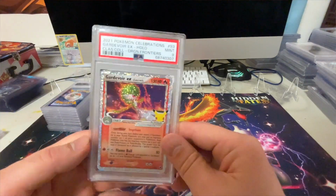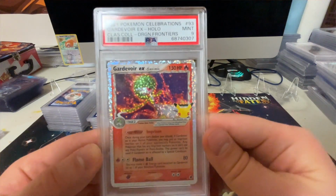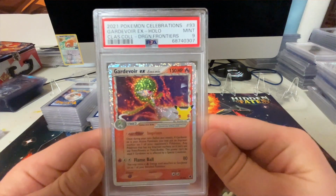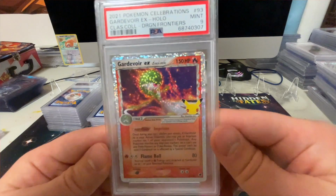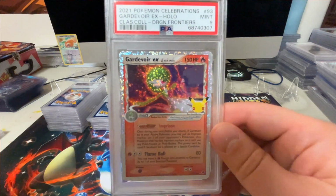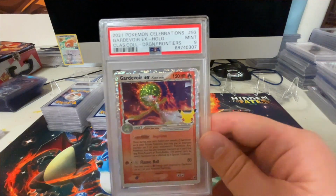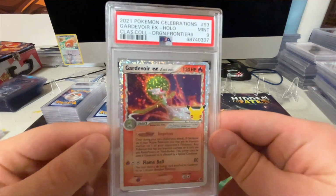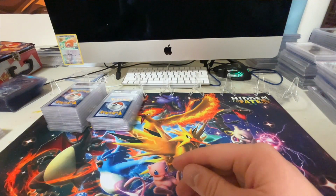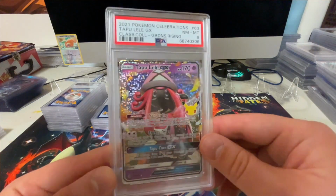Got roasted right there. And then a beautiful card. This is a 2021 Celebrations God of War right here, Hollow. And this is from Dragon Frontiers originally, right? So a beautiful looking hollow. The EX is really popping. And we all know that we have EX cards coming back out. So that's very exciting. And I really love the way the borders look on this card. But this is a PSA 9 God of War, right? From the Celebrations collection.